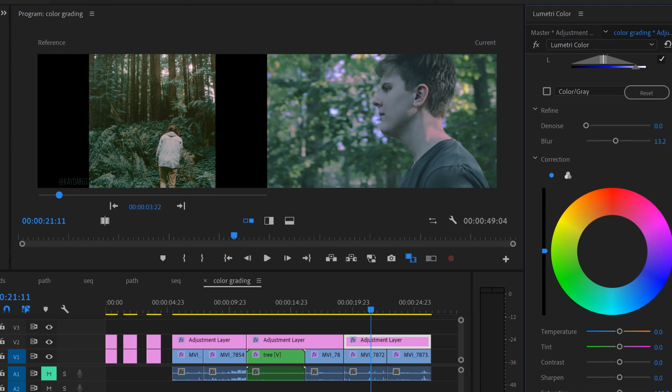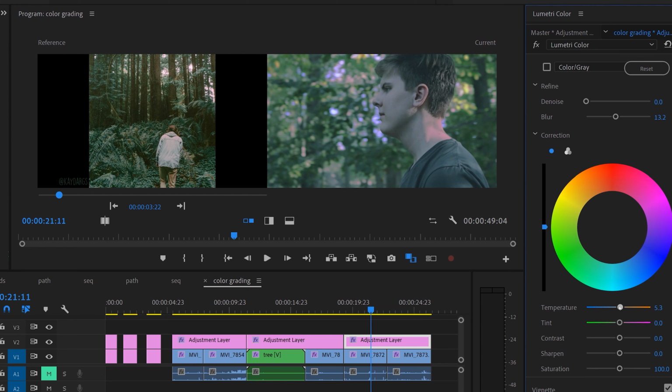So first thing I want to do is up the temperature to give him that more natural skin tone. And I also want to up the tint, bring it more towards pink, since he was going more towards blue and green. So we're taking it away from blue and green. I'm going to put the contrast up, just because that's going to give me a bit more color. Put my sharpen down a bit, and saturation can stay where it's at.